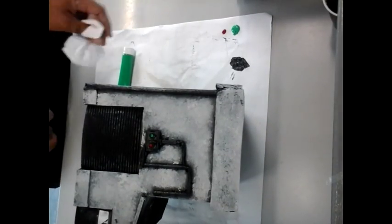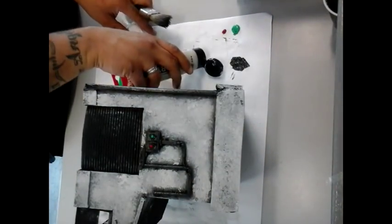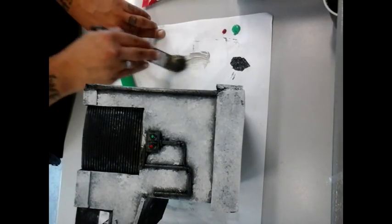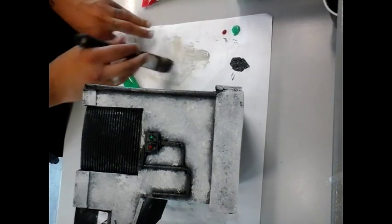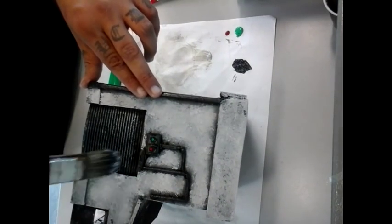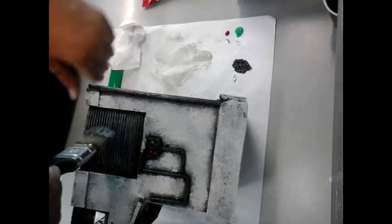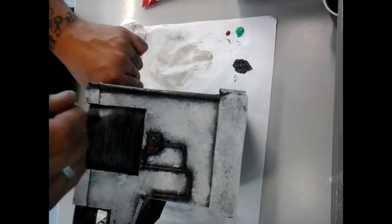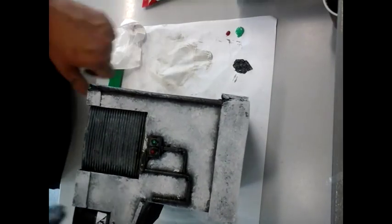Okay, for our garage door, I take my silver paint, squirt some on there. Again, way too much. Use my dry brushing brush, the dry brush, and simply make circles, get the paint on there. And we're going to simply dry brush our garage also in this way, so the metallic will still show up in the crevices. It doesn't have to be complete. I don't know if you guys can see what I'm doing.